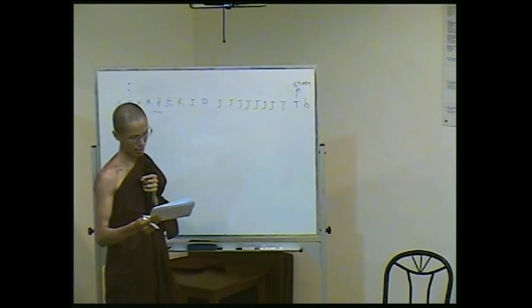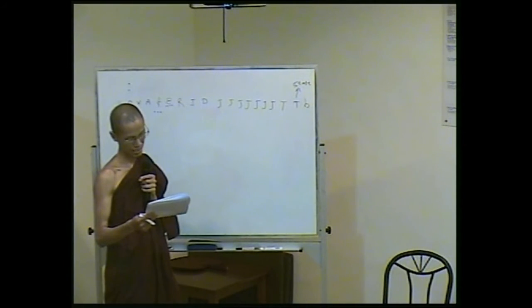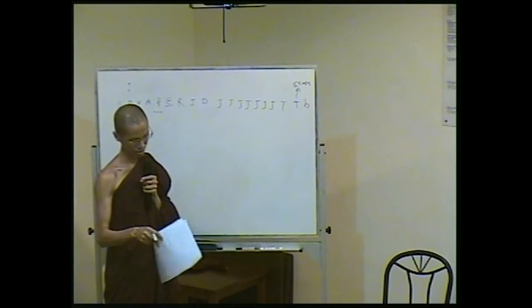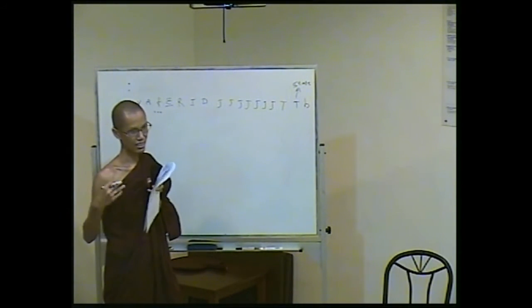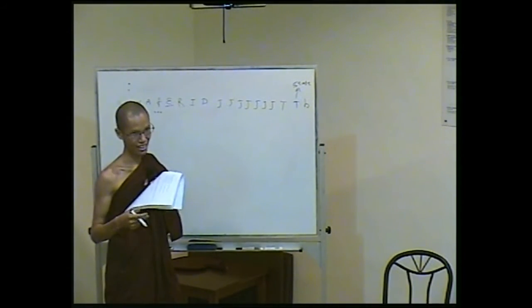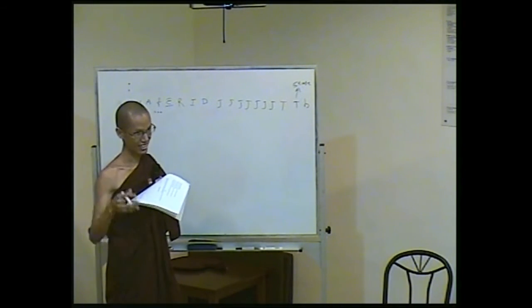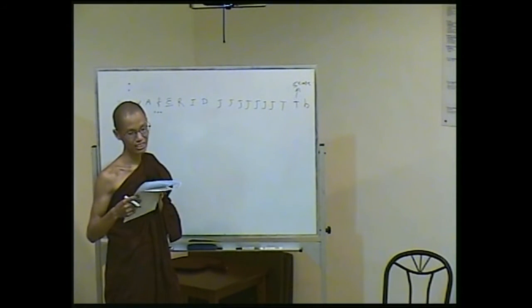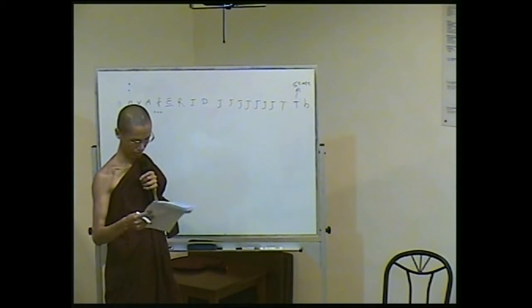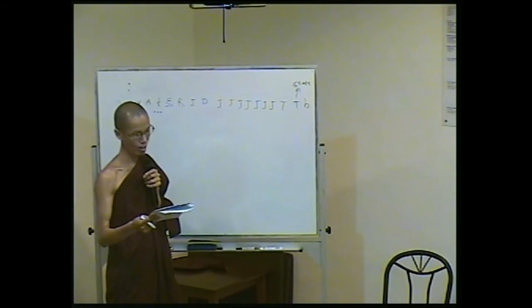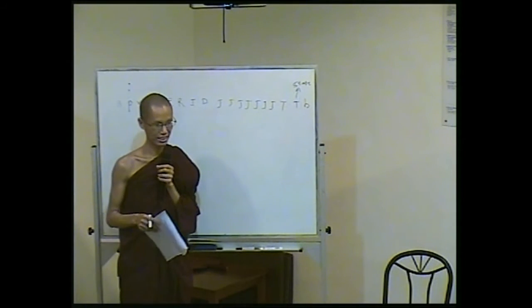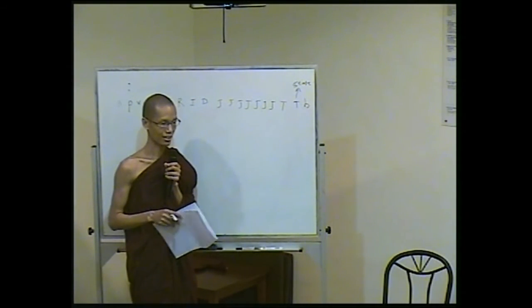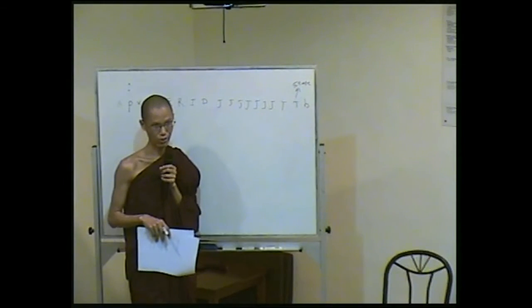Next, due to the imbalance of elements such as phlegm, blood, wind, bile, that is according to Asian ideas. Anyway, if there is any imbalance in our body, like a very high fever, at that time very strange objects come out because the body is not balanced. Next one is due to the power of devas. Devas can show you some objects. They may be right, may be correct, may not be correct.